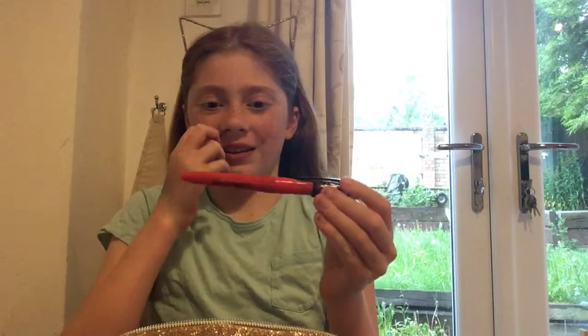Next I have a fountain pen which is from Wilkinson's, which is about one pound to three pounds depending on what type you get - there are different colors. I've got the red one which costs a pound. It's a Biro Paper Mate handwriting pen with an ink cartridge in it.